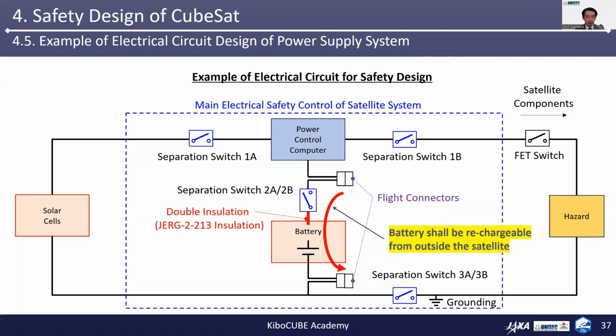So in this figure, the hazard is isolated with an additional switch here. This will be used when the satellite is turned on and operation is started, controlled by the power control computer or other satellite components. Again, this switch has the functionality of the inhibit of this hazard, but can be regarded as supplemental, as I explained before.